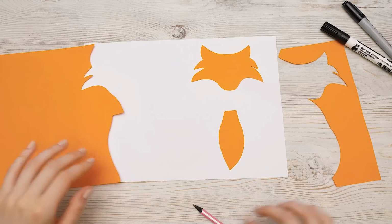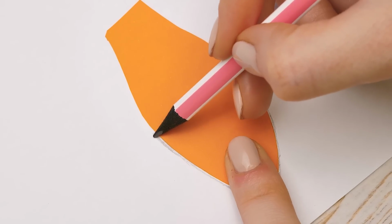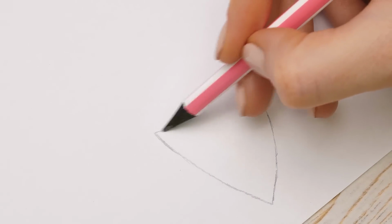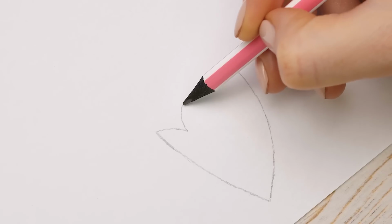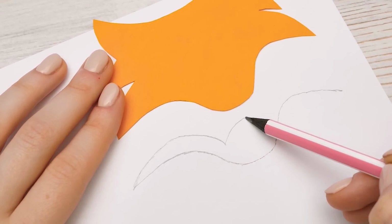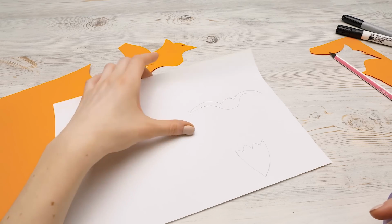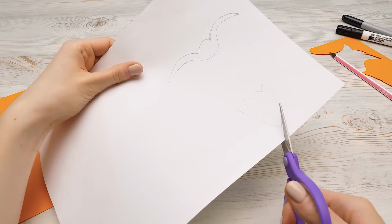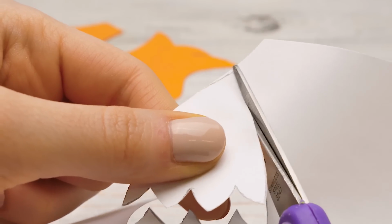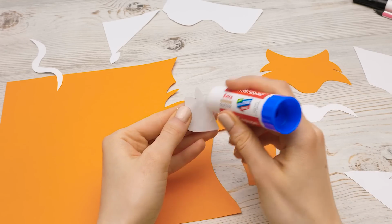Right. Now, let's make some white fur for the face and the tip of the tail. There. Got it. Now, we'll cut them out again. I'll go nice and slow with it. And then, I'll glue them with a glue stick.